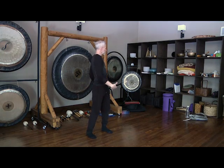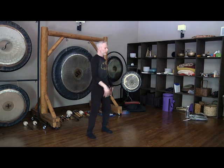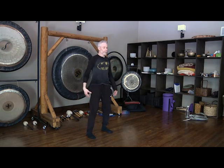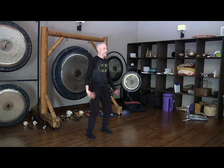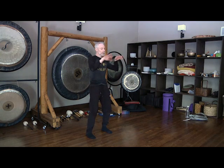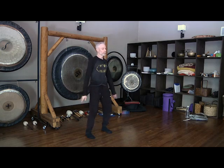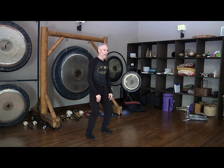And then we'll go side to side a little bit. And then relax again. Bring the hands up. Get the hands just a little bit more vigorous. Elbows are dropped. We're almost there. Slowly bring the hands back down. And then shake up the spine. Give the spine a nice little shake out.